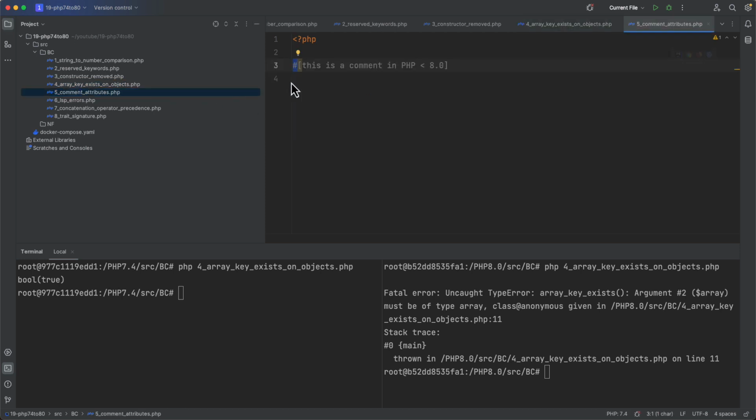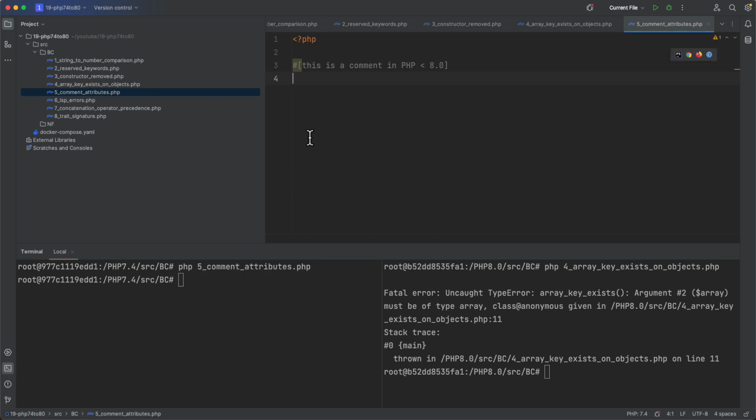Now let's move to the fifth change, which is that lines that start with hash are no longer comments. Why? Because we are going to use this notation to define attributes, which is a new feature introduced in PHP 8. So this code over here for PHP 7.4 is perfectly valid. If I execute this code in PHP 7.4, I'm not going to have an error.